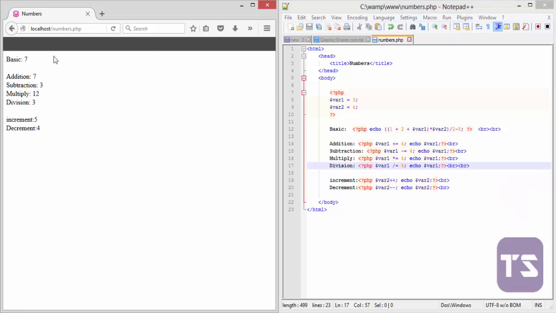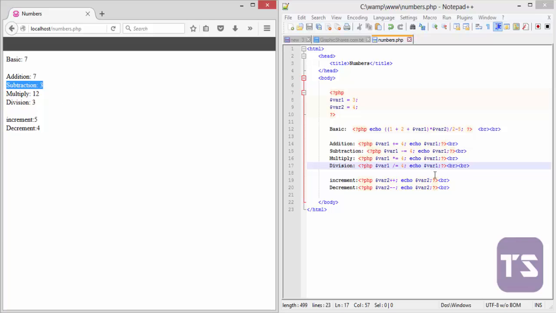Okay, so now the basic arithmetic was 7. Now I believe all of you understood how that one was gotten. Now in the addition section, we took the variable 1, which is 3, and added 4 to it. Okay, and it gave us 7. Now that 7 became the new value of the variable 1. Okay, now when you take 7 and subtract 4 from it, you get what? 3, which is the subtraction here.